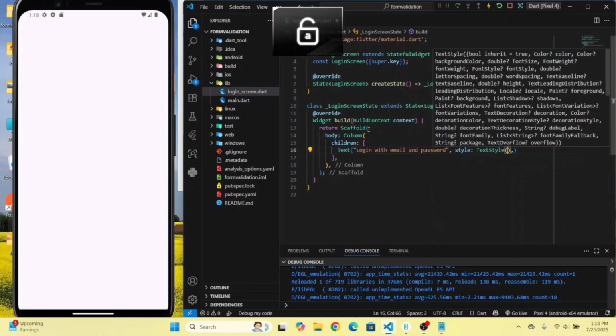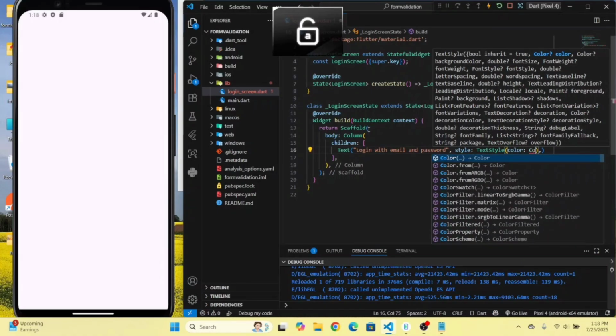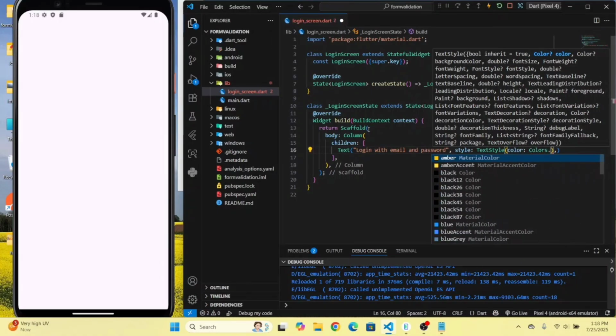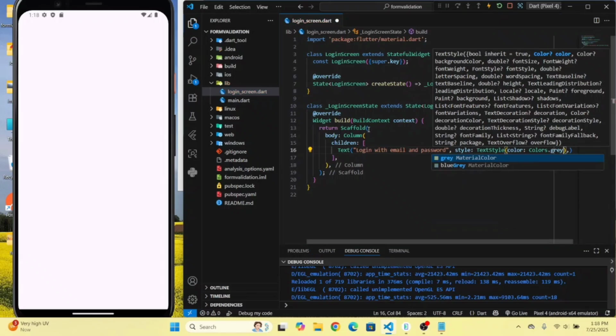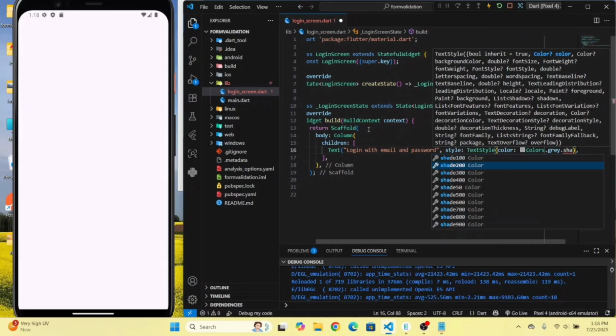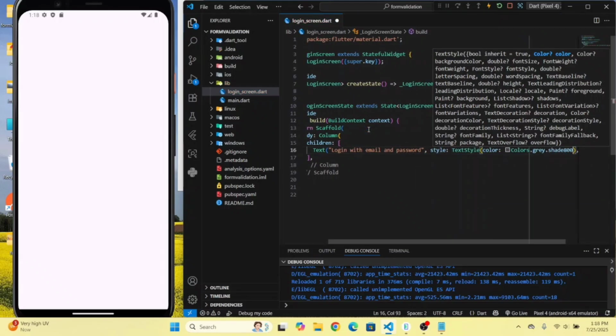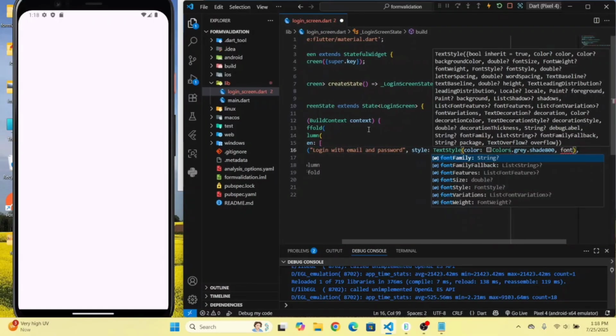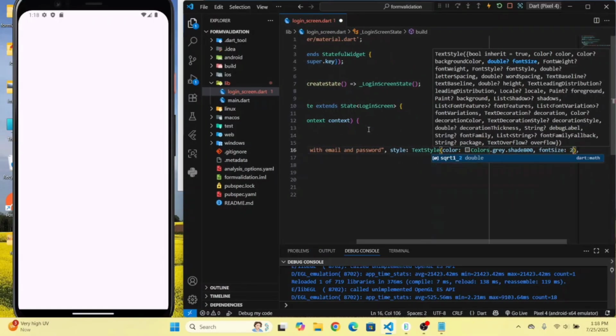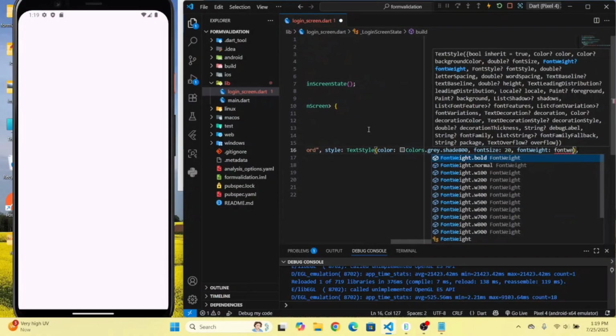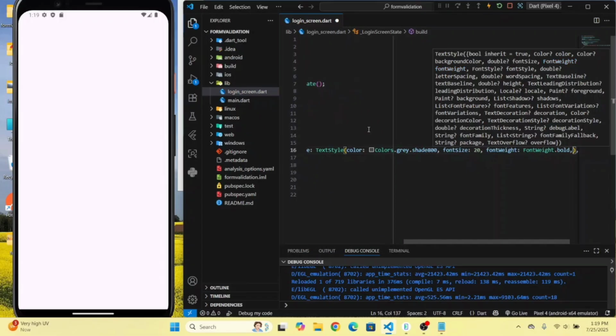Give the style, TextStyle, give the color, Colors dot gray, shade 800 and make the font size 20 and give the font weight bold. Let's save it.